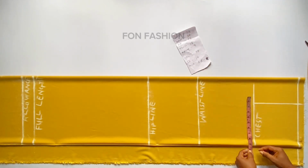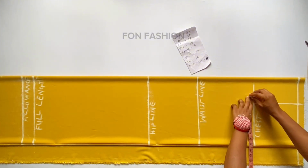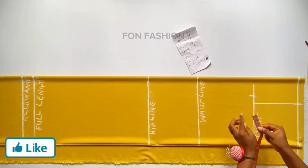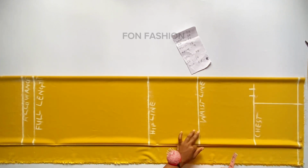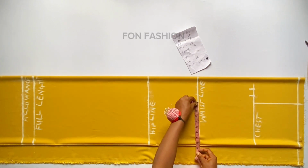Under the chest line, I'll mark my bust circumference divided by 4, okay? Then I'll add extra 1 inch for ease because this is a free gown. You can add up to 1.5 if you want it more free on your body.